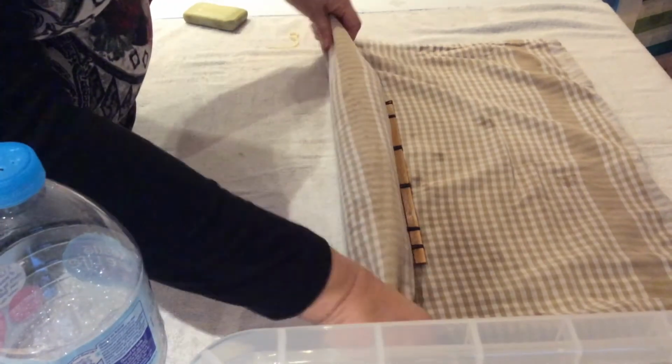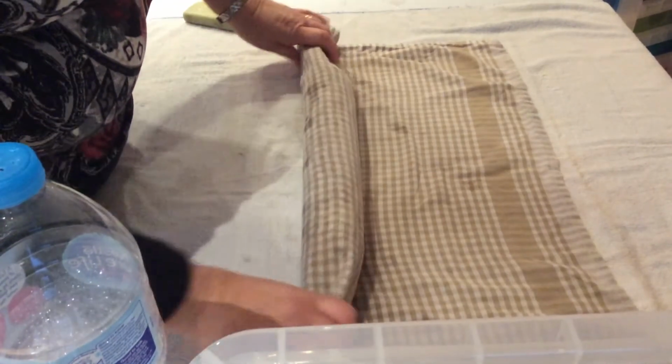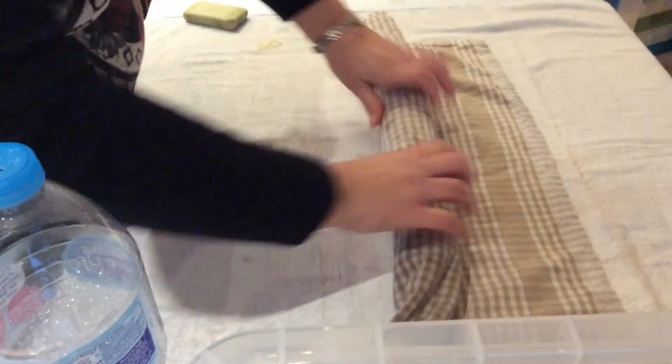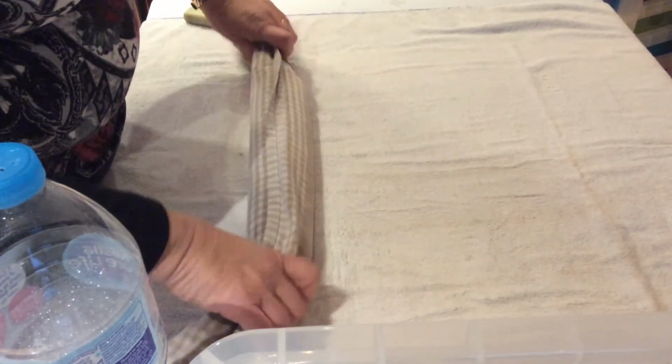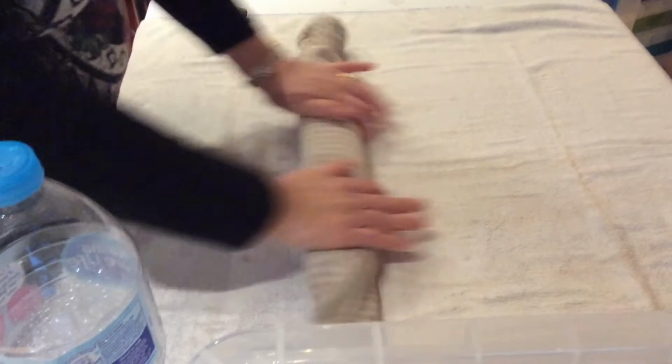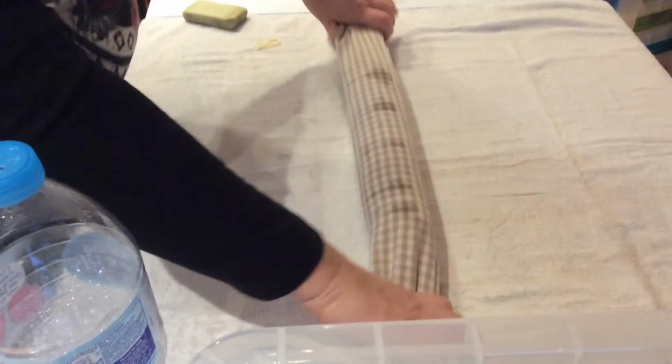Then I'm going to turn it around again, because this is obviously my second turning. So really you want to turn it so you roll it from all four sides, and do about between 50 and 100 rolls each side. So I'm going to fast forward all that process now.